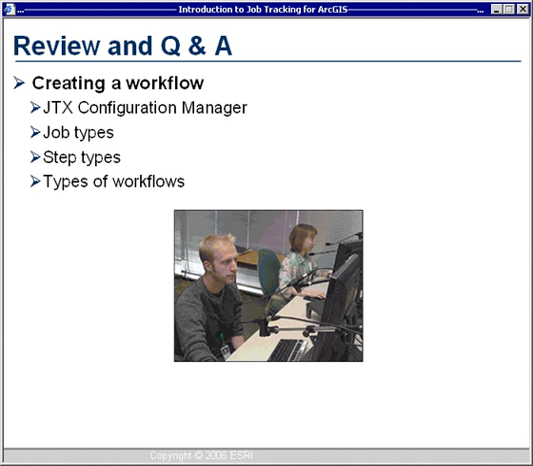Ivy from Atlanta asked, does JTX actually track hours spent on a job for billing purposes? Well, if you look back at how Sandy was able to look at the job history, you'll be able to see the time and the user who created the job, and then if Sandy was to complete the job, you'd also see the date of when the job was completed, to be able to see the difference in times there. It also stores a lot of other information about what happened throughout the life cycle of the job, when it happened and who it was performed by.